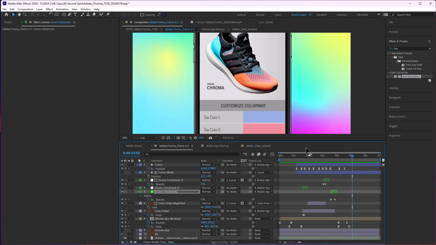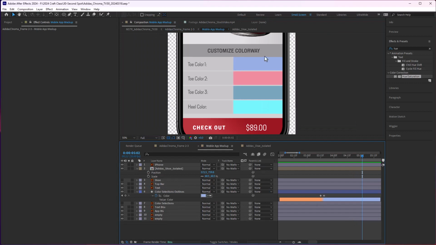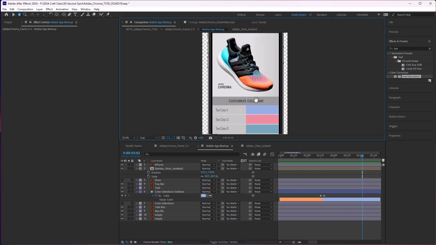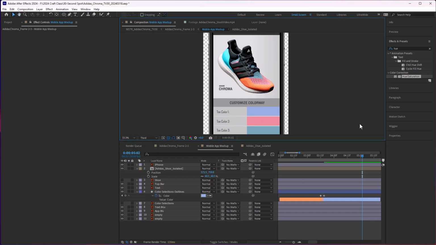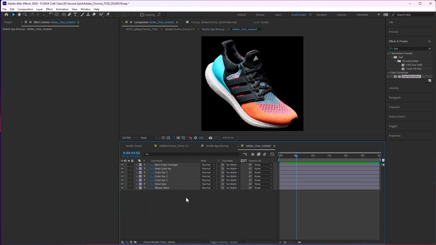Awesome. Okay, last thing we've got to do is have this toe color actually change on the shoe. That's going to involve doing a hue shift because it's a Photoshop layer. It's not a vector layer. But we can go into here, and now that we know what the hex value is for that color, we can use an effect to change that. So if we go into the Adidas shoe, you can see where the, let's see.